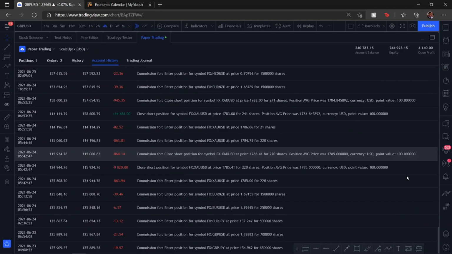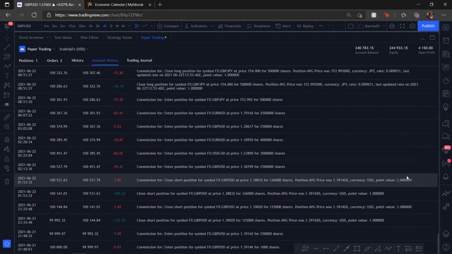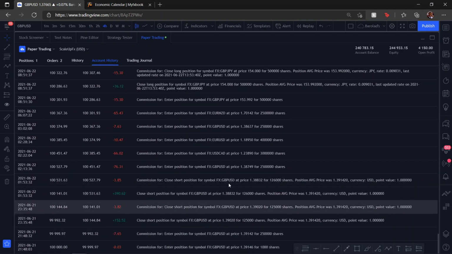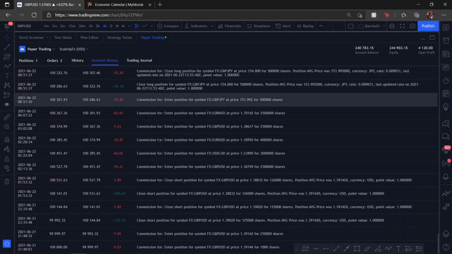I actually started this account on the 21st of July, as you can see down here. I started with $100,000. This is a paper trading demo account on TradingView, by the way. I've started using TradingView for live executions because this is really where I do the bulk of my analysis before sending it out to the free Telegram community.